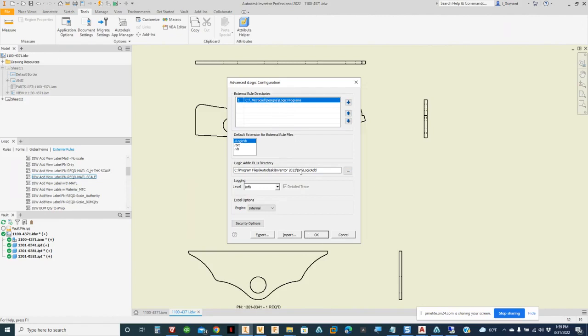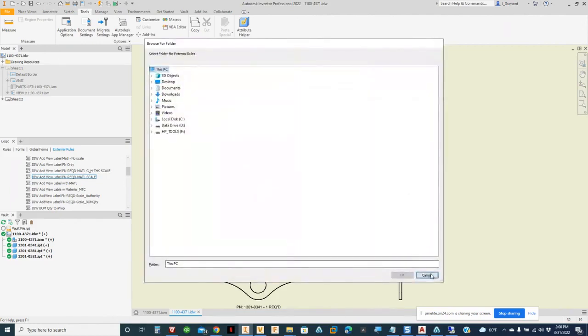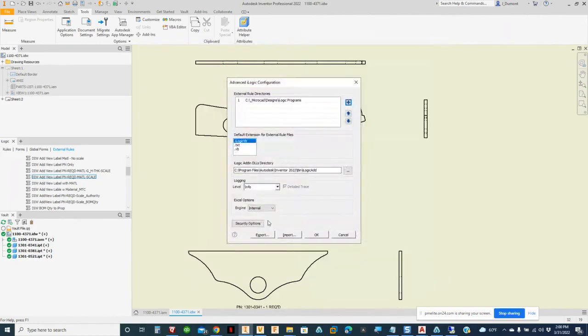And then if you upgrade from Inventor 22 to Inventor 23, which is coming out soon, all you would do is simply export this. Otherwise, I'd have to install Inventor 2023, go into Tools, iLogic Configuration, and add the path. However, if I export my iLogic settings from Inventor 2022, when I install 23, I simply import them. If you've got one machine to do, it's not a big deal. But if you've got 4, 5, 6 machines, it's a lot easier to just import it into your settings, and then Inventor will now use the code.